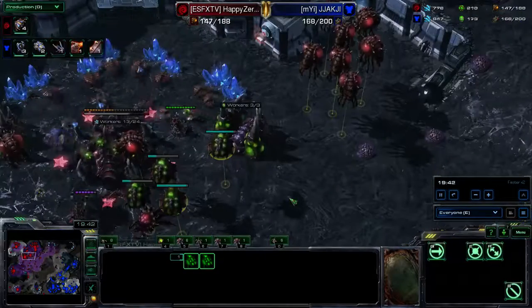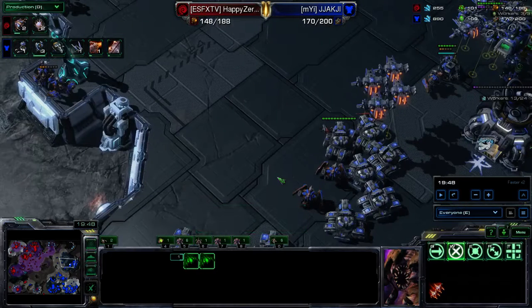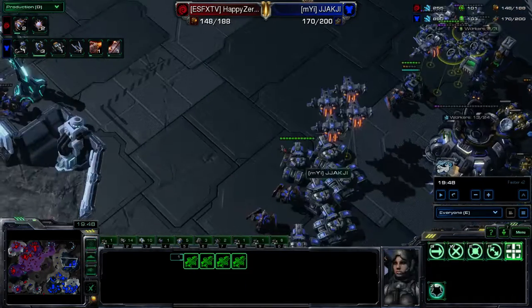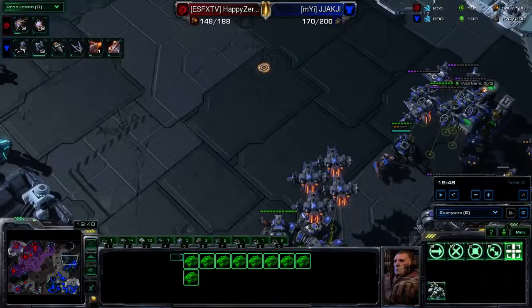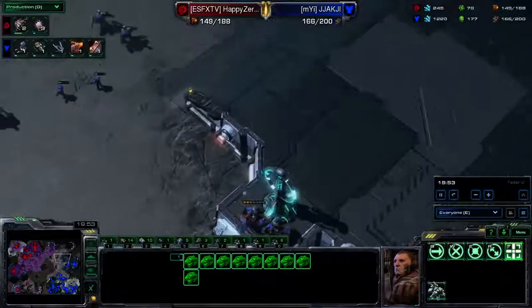So these Broodlords really won't matter too much, and you can see that by the way you're producing and by the way you're transitioning off of Mech, you're kind of just nullifying all of Zerg's options. He can't really go Ultralisk because there's too many Banshees out there, it'll kill it too easily. He can't really go Broodlords because there's too many Vikings. He can't really go Infestors because there's too many tanks. This is the type of thing that you get into with Mech in the late game. It's just kind of nullifying every Zerg option.